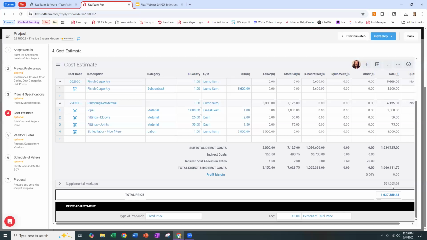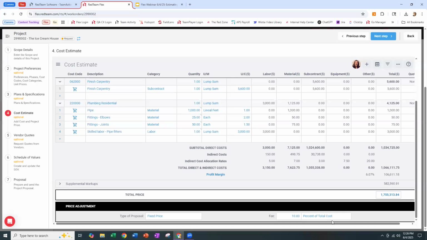What it should be showing is that our fee value will be 10% exactly of this number. So we'd see 16,000 there, right over here. And that would be allowing me to include my supplemental markups and my fee in the value. And what it would be doing is giving me a true 10% profit margin. We'll go back to total cost there. And notice how my total price changes as well, depending on that calculation.